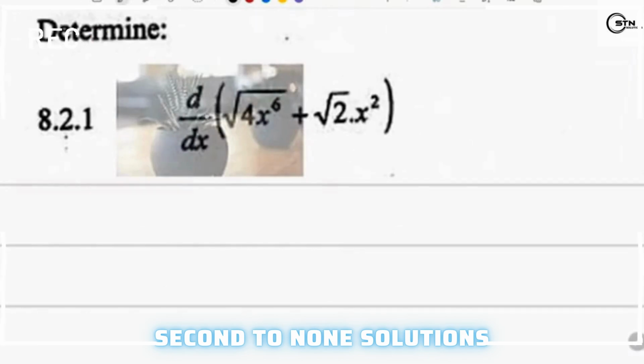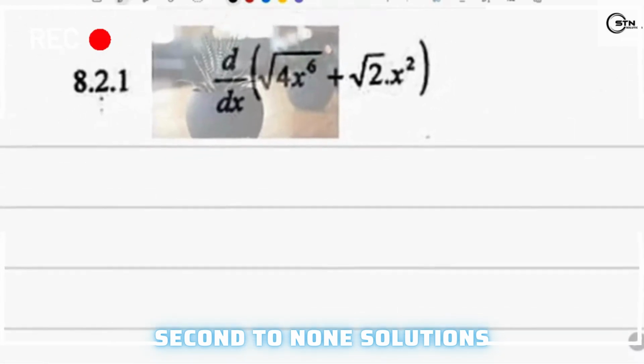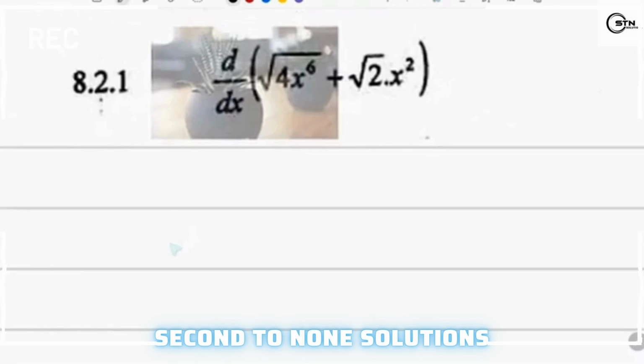An alternative to writing it this way, you could have also written it like that, and then put the function in. So you would do the same thing that we're going to do here in this situation. Okay, so what we do here is we're going to go ahead and say, because we're not deriving yet, we'll keep writing d over dx.